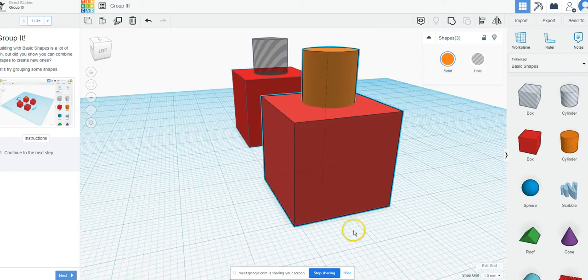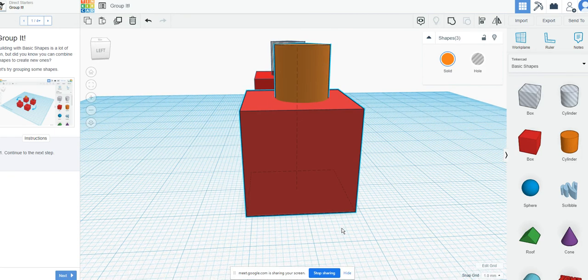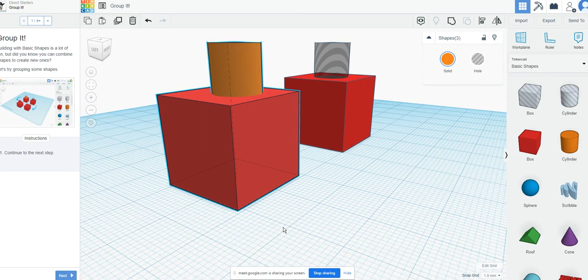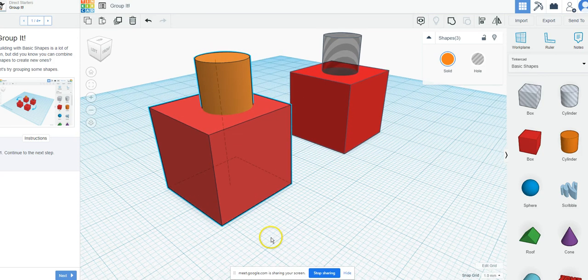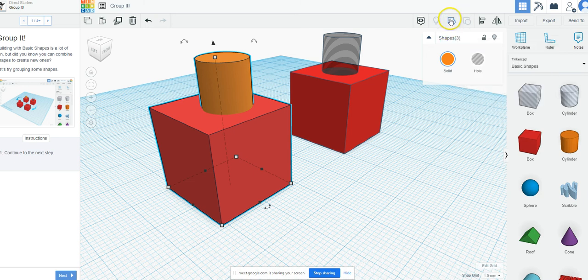Now what hopefully also you can see is that the cylinder has a blue line around it also. And what that means is that I have selected both the box and the cylinder. There's 4 objects on the plane. 2 have been selected at the same time. Now I'm going to go here in the upper right-hand corner, and I'm going to select the group icon. Okay? I'm going to say group them.